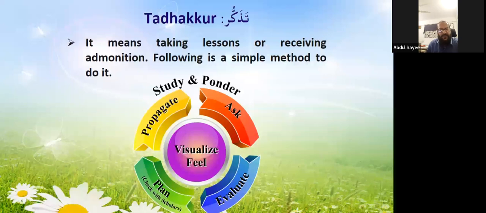Tazakkur means taking lessons or receiving admonition. Following is a simple method to do it. First visualize and feel, then ask yourself, then evaluate how you are passing your lifetime and where your energies and wealth are being spent. Then plan accordingly to modify it as per the commands of Allah, and propagate it to others also. This is called the visualize, study, and ponder cycle. Ask, evaluate, plan, propagate. These are the four aspects.